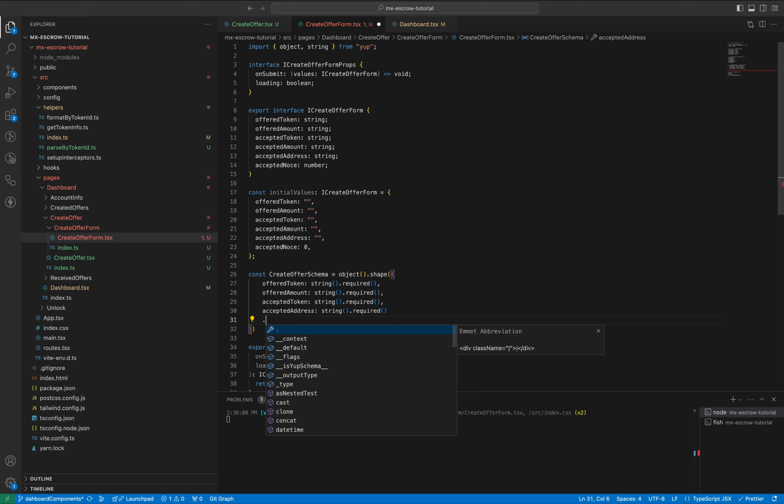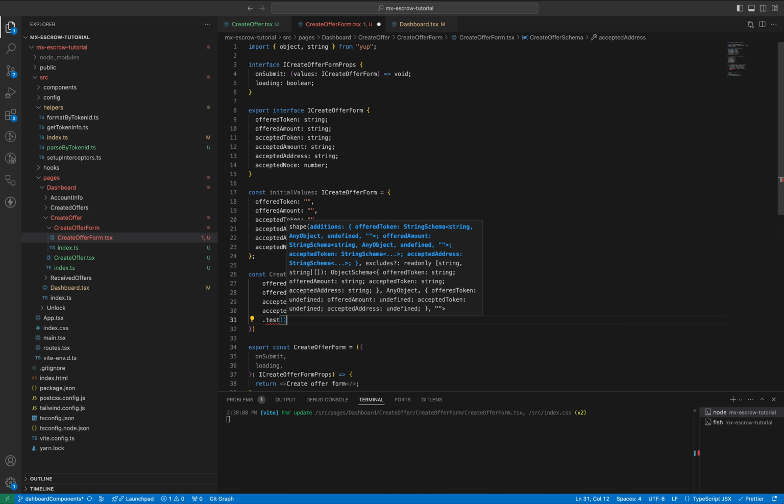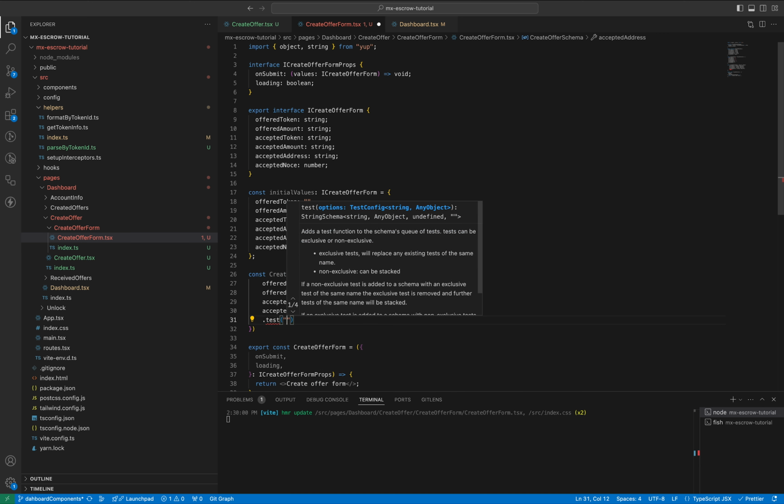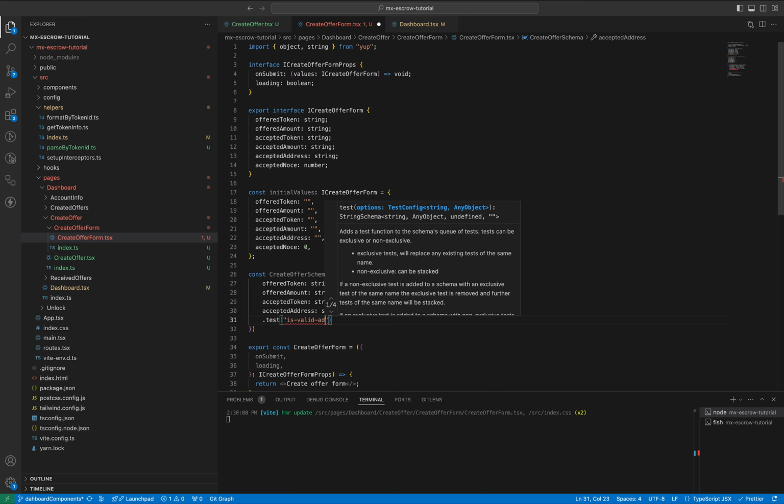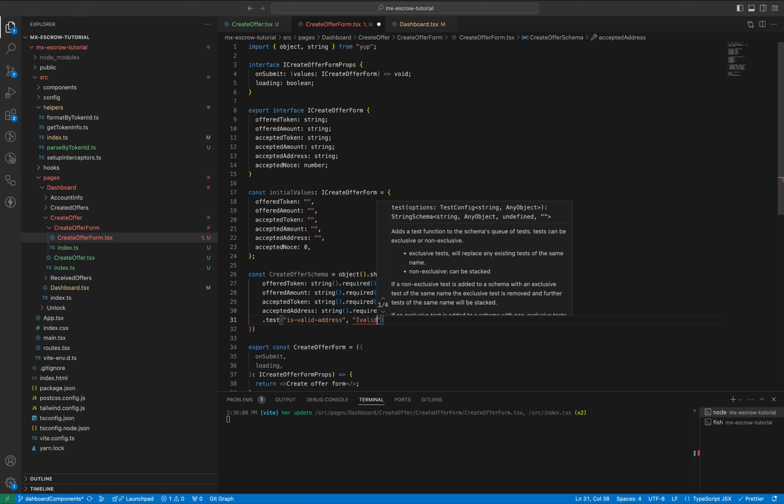We want to make sure that the accepted address is a valid address, so we can test that. This is the name of our test. This is the message in case it fails. And this is the callback that creates our test.